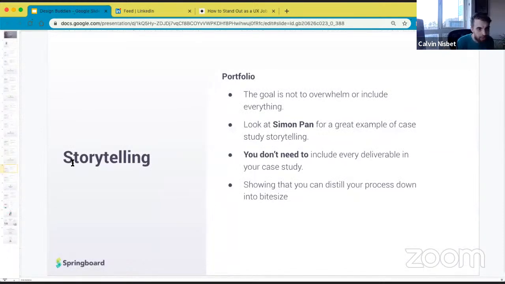I've seen a tremendous amount of case studies and portfolios in my time working on this program, and there's definitely a big range of what's successful and what's not. I think early on when people are writing them, they feel the need to include every single step of the process, every single note, and it becomes really cumbersome. It reads more like someone was following a set of instructions, really baking a cake from a recipe, rather than someone who's understanding why they're using these tools, understanding the process, and having some autonomy over what's going on, right? So you don't want to overwhelm or include everything. You want to think highlight reel, ESPN style. What do people need to know to be able to put that together?